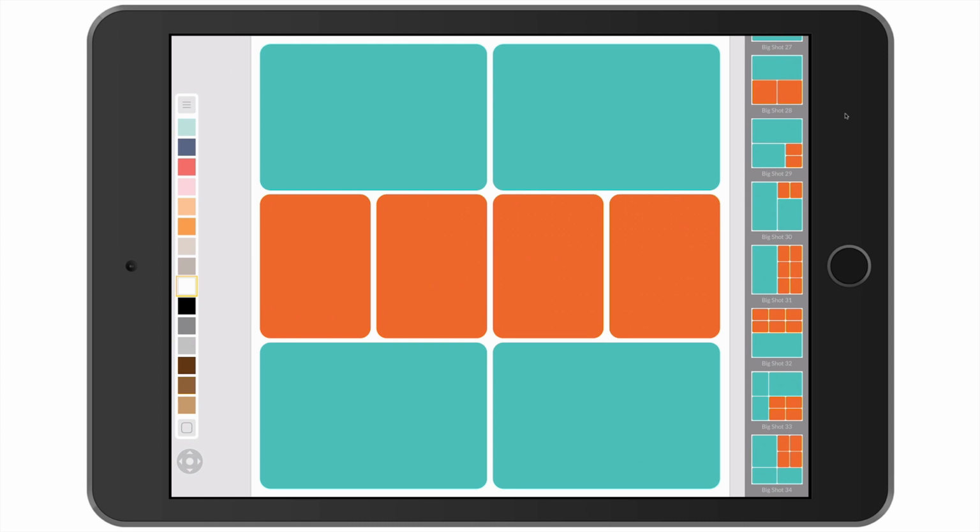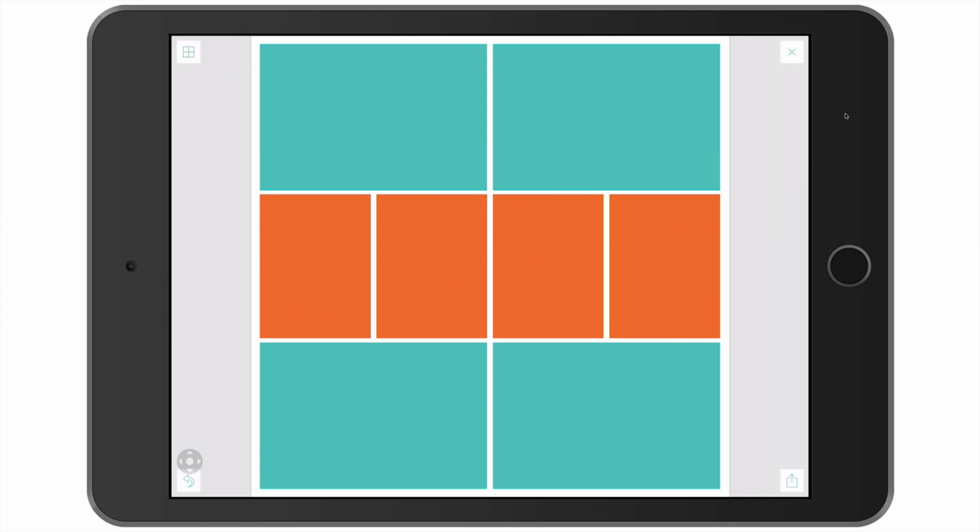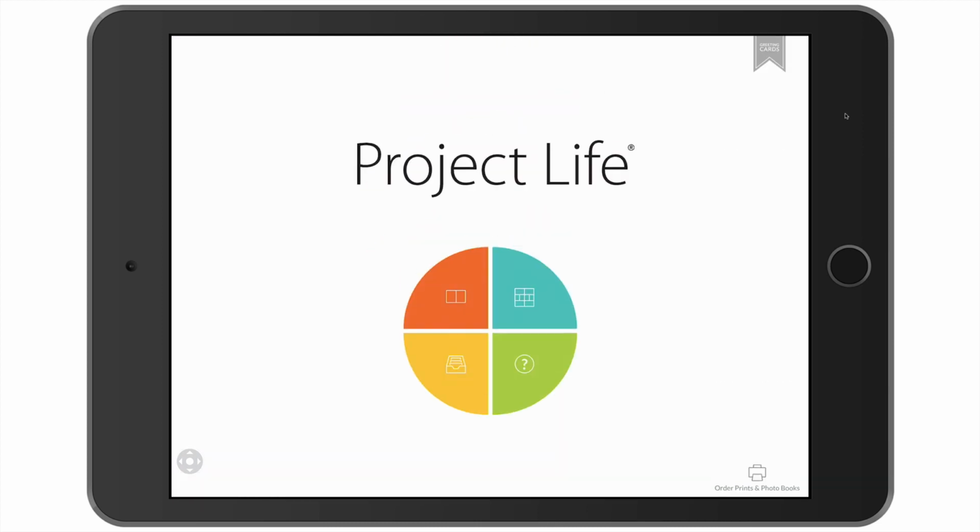We are able to set our corners to a default, and again, we will be going over that in an upcoming video. So I'm going to tap in my workspace, that gray area, and I'm going to back out of the template section.